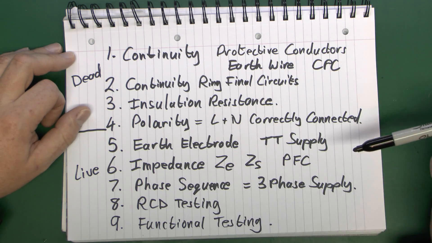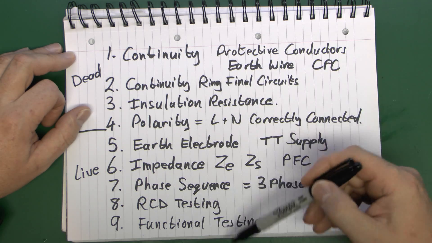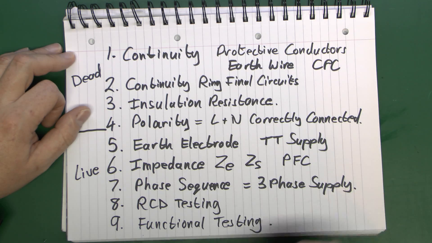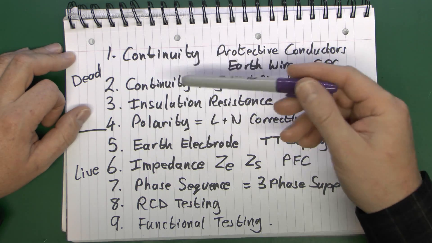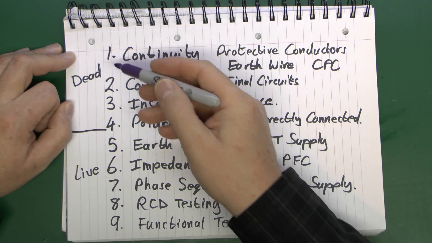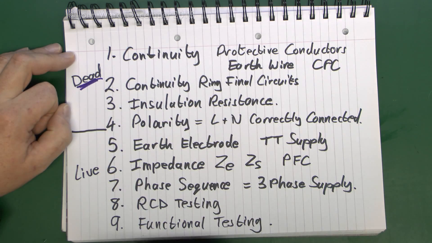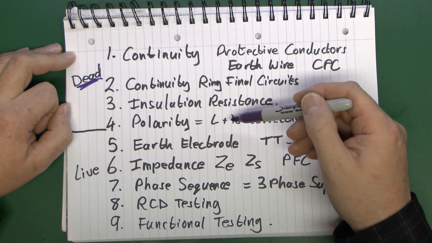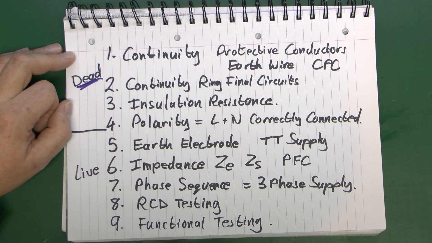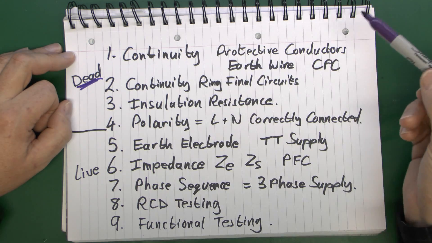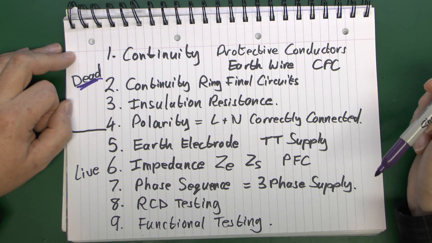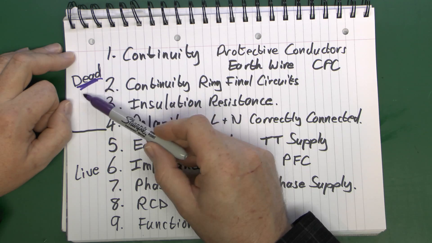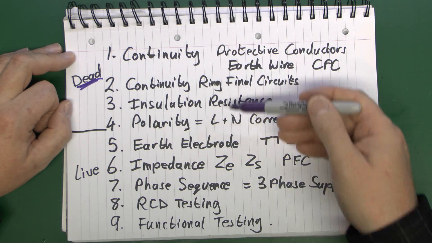So that's the complete list of tests. Some only apply to certain installations, but most actually need to be done on all installations. Importantly, the tests at the top of the order need to be done in the order specified, because one problem could invalidate some of the other tests you've already done. The tests at the top are always done as dead tests — the power isn't connected, and for a new installation it wouldn't have been near it yet. Once you get further down the list you're doing them live, because you can't do those tests until the power is on the system. If you thought you could just switch the power on and hope for the best, think again — certain faults could result in a very big bang, dangerous voltages appearing on exposed metalwork, or things setting on fire. Hence why it's divided into dead tests first and live tests once you've confirmed the basics are correct.